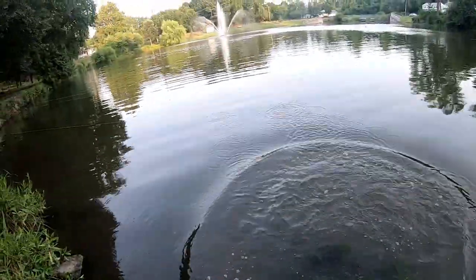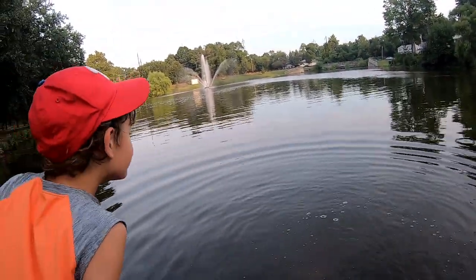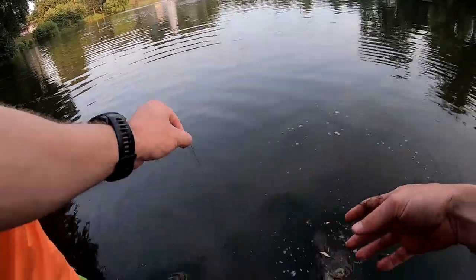There he goes. That's better. Yeah, he's good. I'm thinking he might be really good. He swam off. Yes, good.